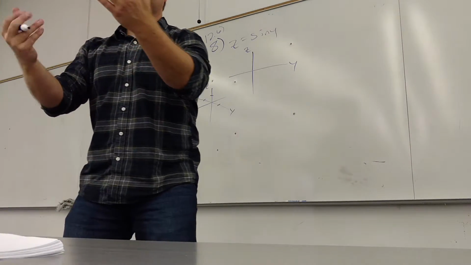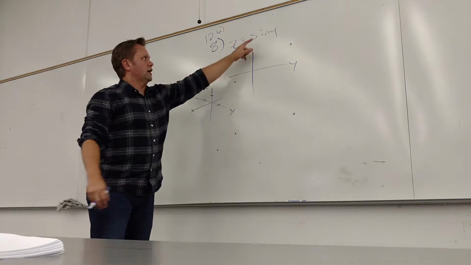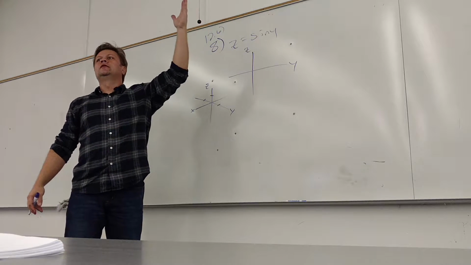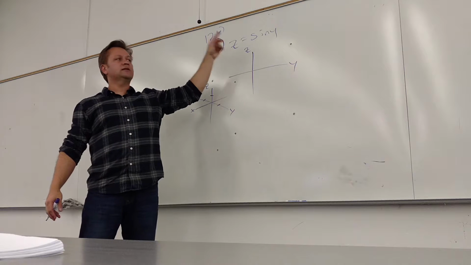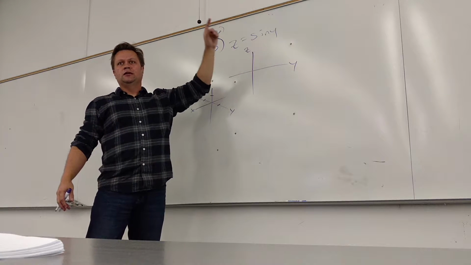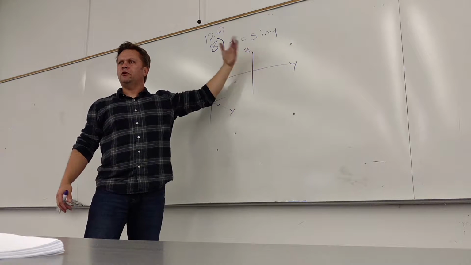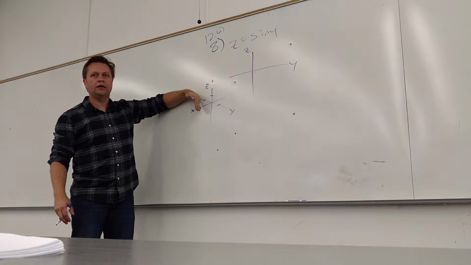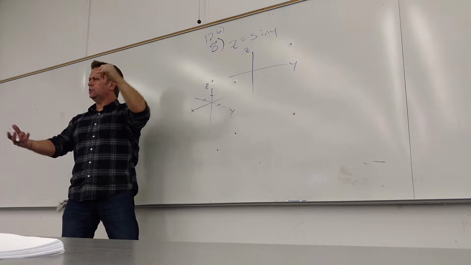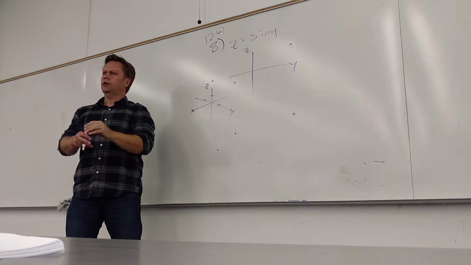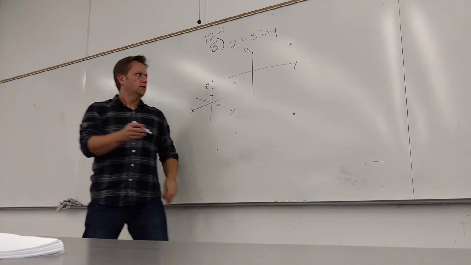You guys cool? Because when is z equal to sine y? For what value of x? Every value of x, because there's no restriction on x. So what is this when x is 3? It's this. I really want this to make sense. So at x equal to 3, what's it going to look like? That. Yes, no, maybe so? Yes, no? All right, that's all I can say about it.